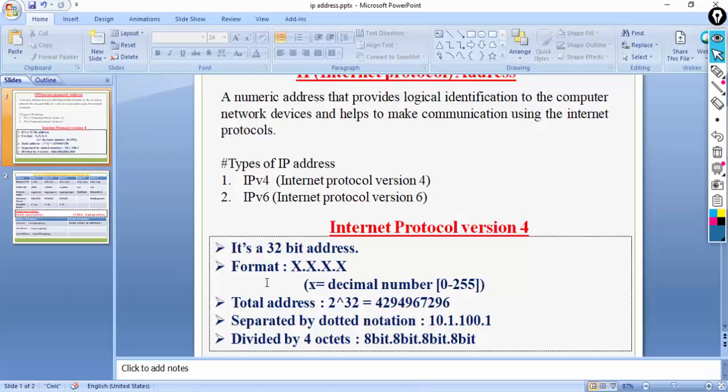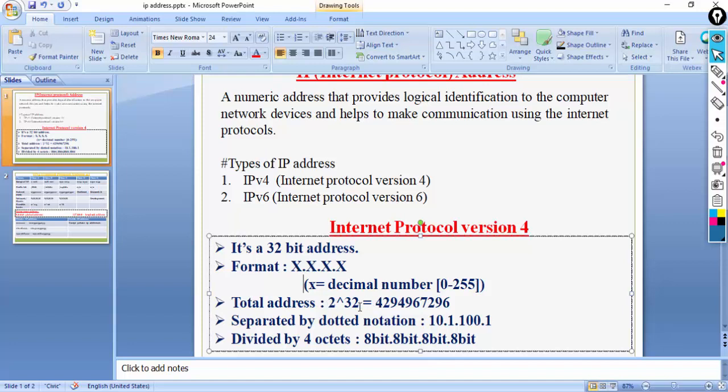So here it's a 32-bit address, and its format is written like this. Each segment contains a value of 0 to 255, and the total number of addresses is 2 to the power 32.